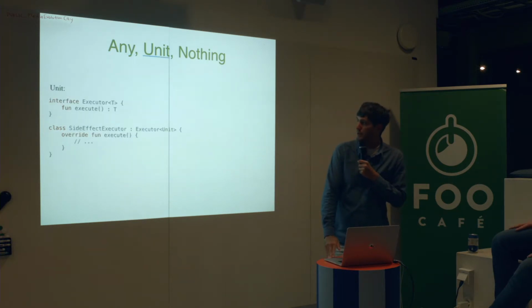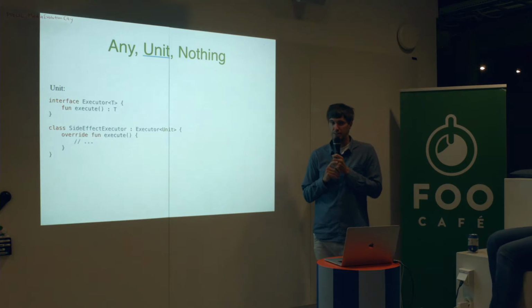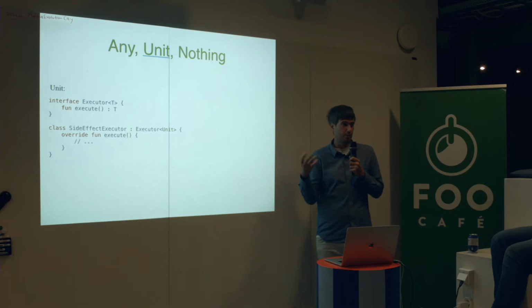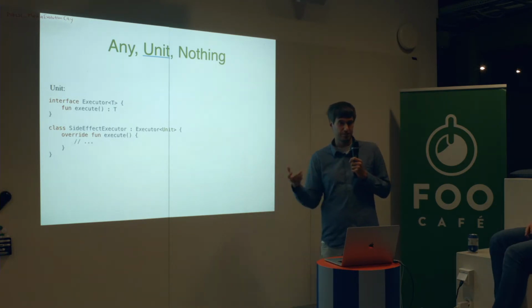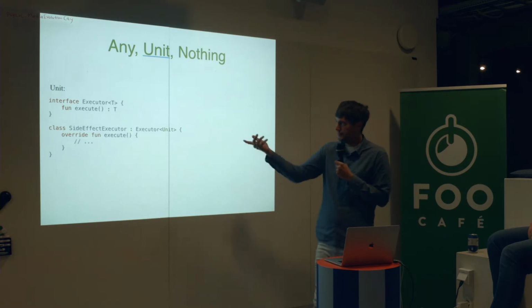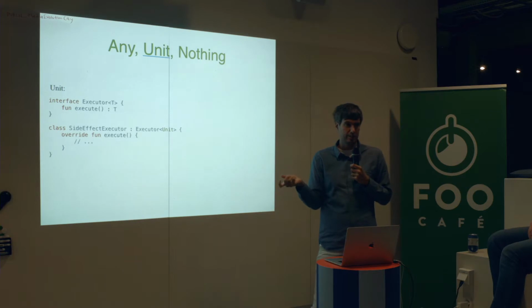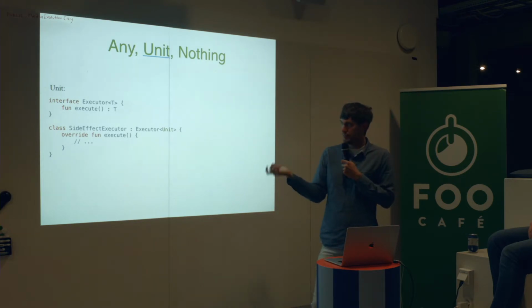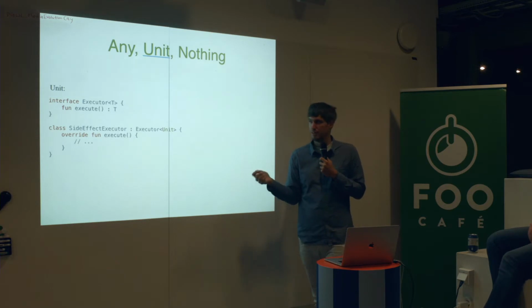And now we have something called Unit, which is another type. Kotlin doesn't have the equivalent of the void that we have in Java. Instead, Kotlin has Unit. And Unit means that nothing of interest is returned, essentially. There are a couple of reasons for why you want to have Unit and not void. One reason is that you cannot use void with generics in Java, but you can do that with Unit.